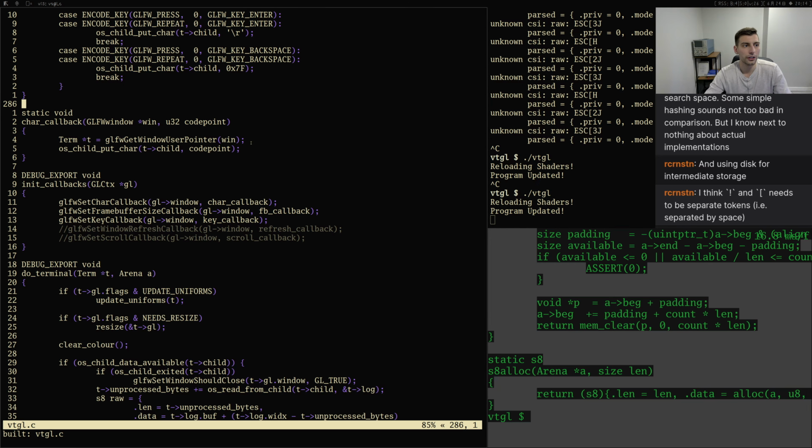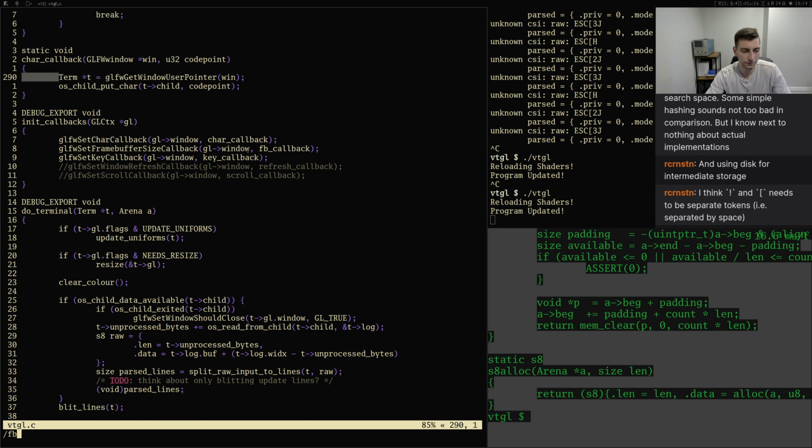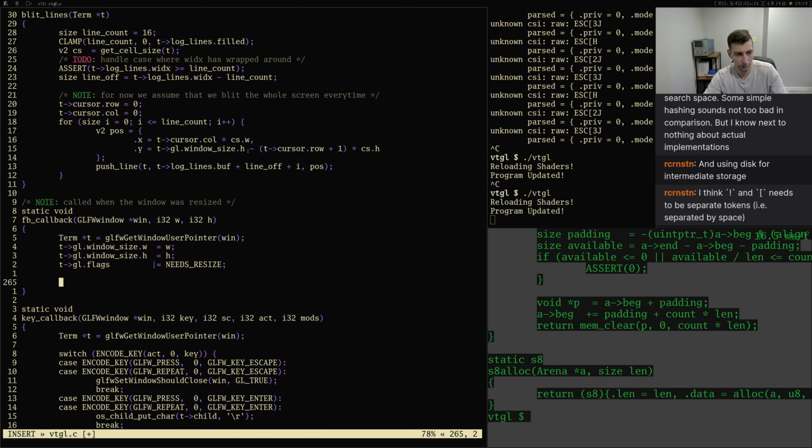Okay, so next, here we're going to do V2 cell size equals get cell size.